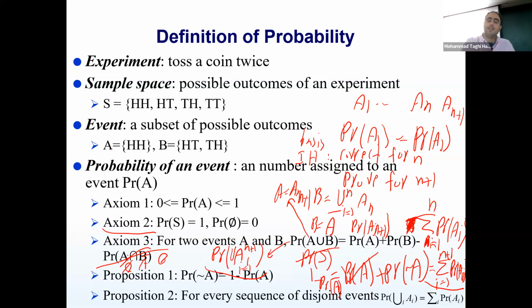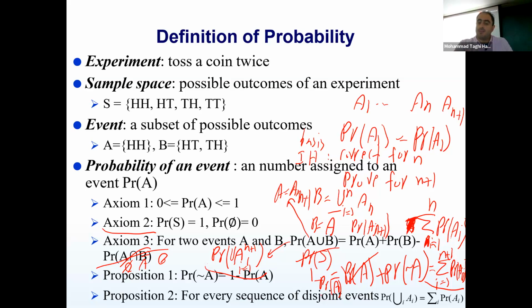One other thing. There is a minus probability of A intersection B. Here, A intersection B, because these are disjoint, would be the empty set again, and then it would be 0. So I'm using axiom 2 here as well. So I'm using axiom 2, axiom 3, and the induction hypothesis to prove it. This was a good example of some of the ways that we can formally prove this. And this is important.